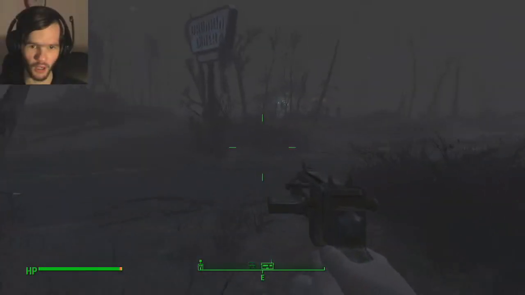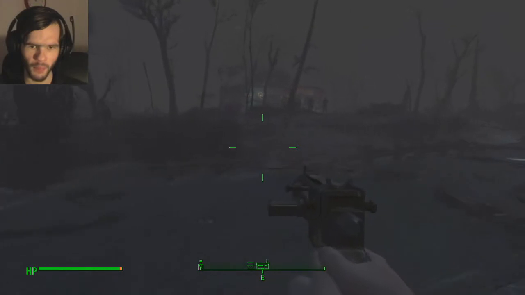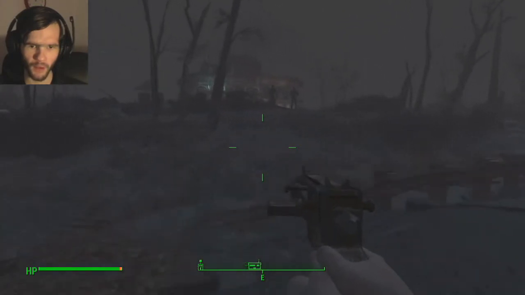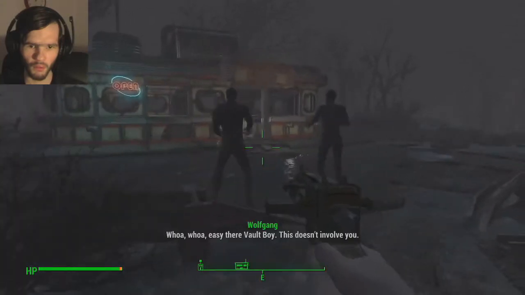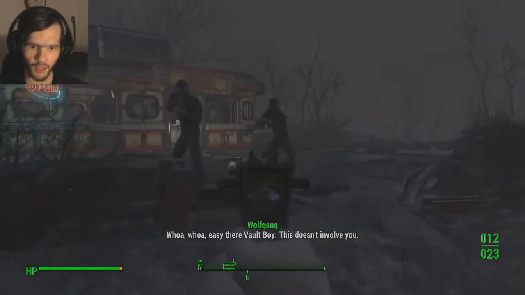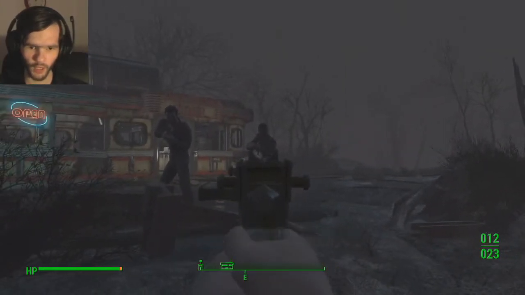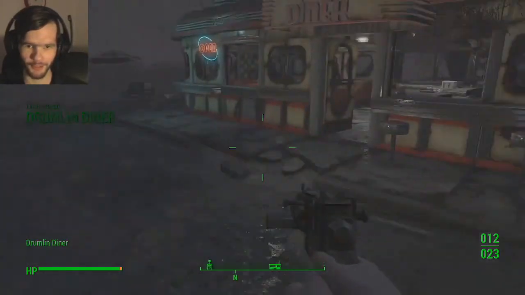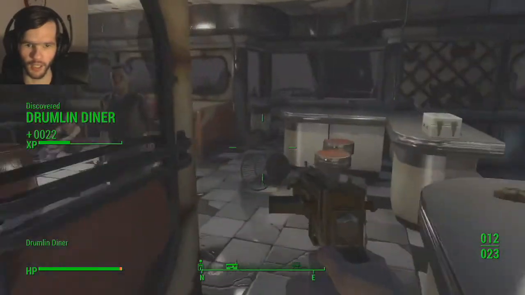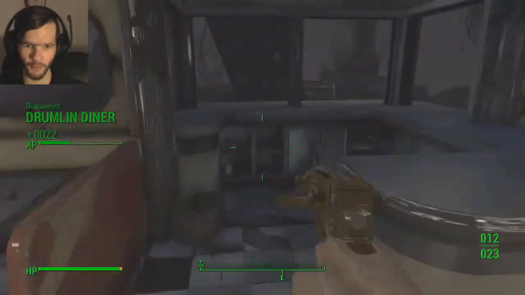We had a deal, Trudy. Hand over the goods. You owe us. I ain't giving you poison shilling chem pushers anything. Do you know what that junk has done to my boy? Whoa. Easy there. Hi there. Boy, this doesn't involve you. Oh. Okay. I'm sorry. I won't shoot you. Promise. Well, can I go inside? Hi there. How you doing?